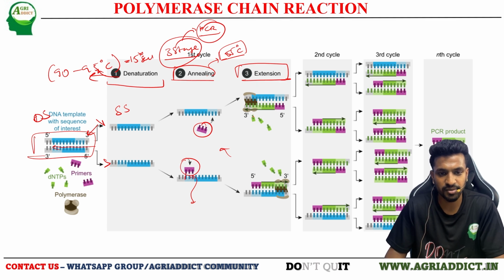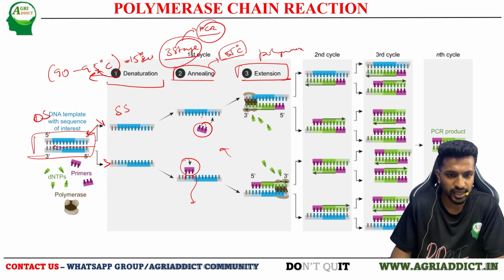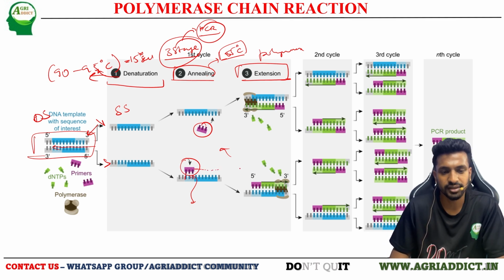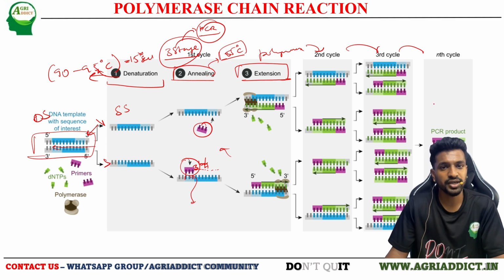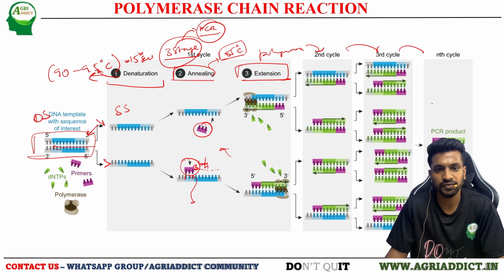In the extension step, we can use the suitable polymerase enzyme which has the ability to elongate the DNA strand. That means addition of nucleotides. So we can use the DNA polymerase, since the primers are already added, it has a free 3 prime OH group, and the polymerase enzyme can elongate this stretch of DNA and complete the copies. And if this particular process is repeated for multiple cycles, we get an ample amount of gene of interest.